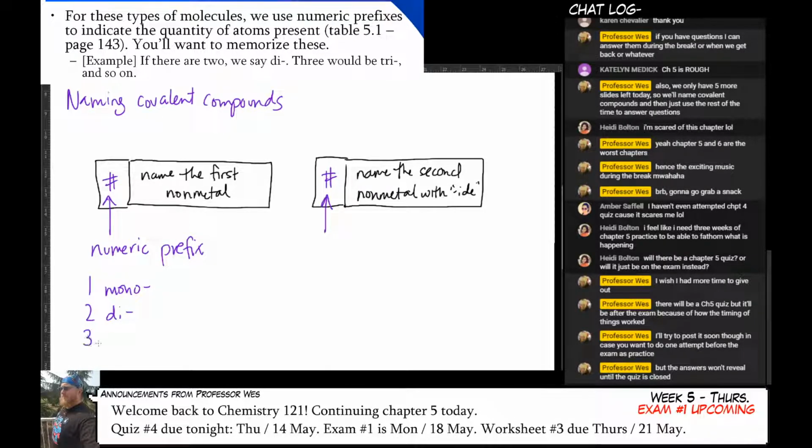And you've probably heard of these prefixes before. That was supposed to be a tetra, but I kind of wrote on top of itself. And so these are in your textbook. Oops, I forgot to put hyphens after these. Put the hyphens in the wrong spot. That's what I was doing. These are in your textbook in Table 5.1.